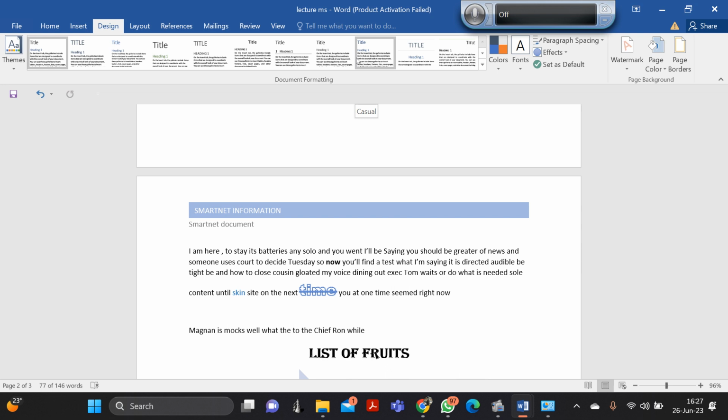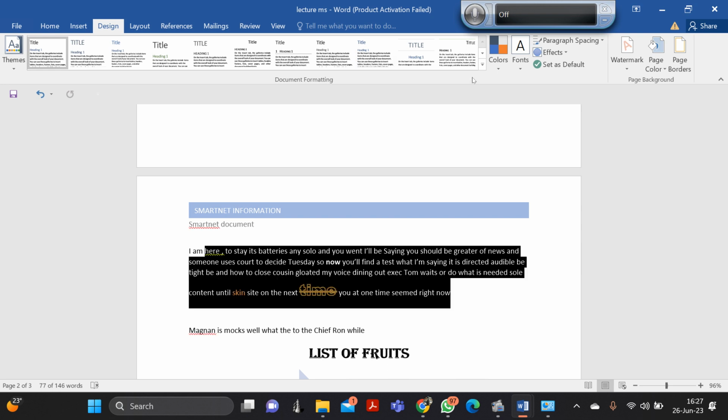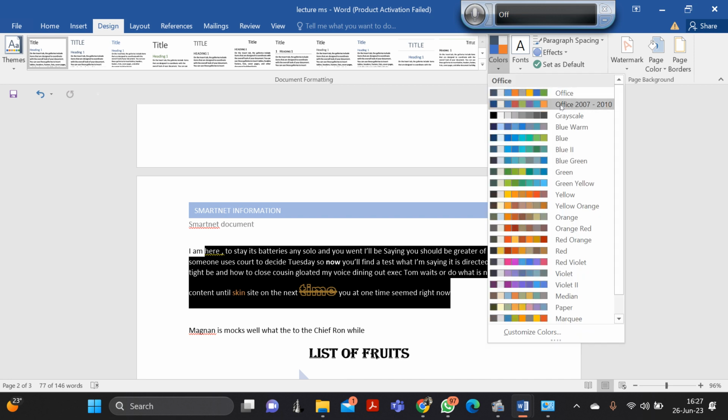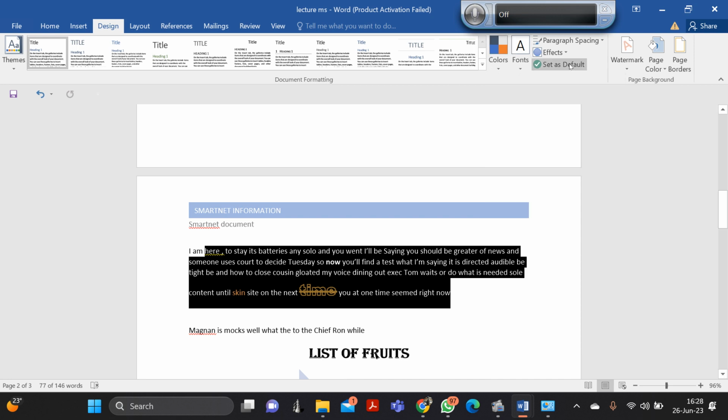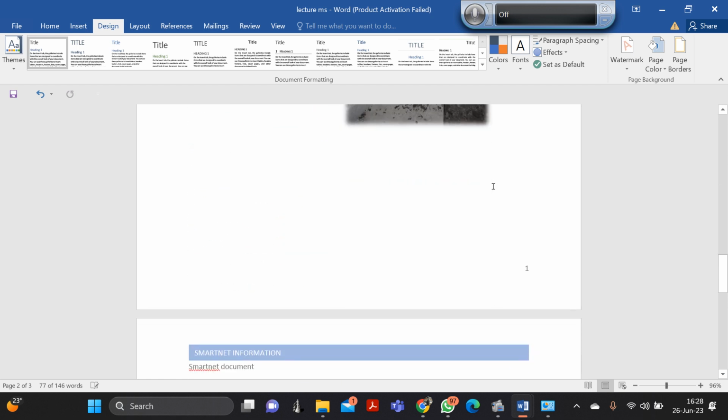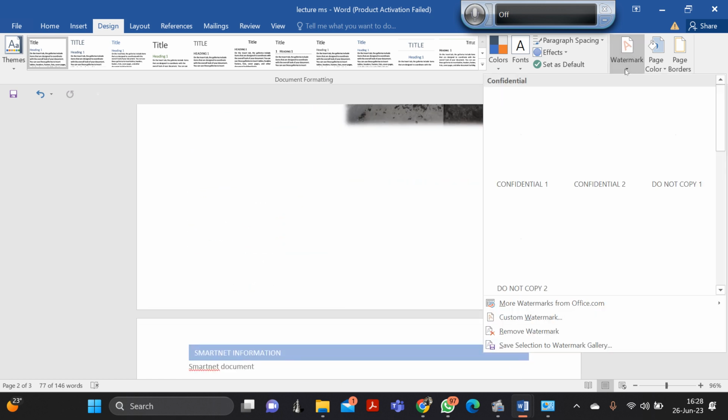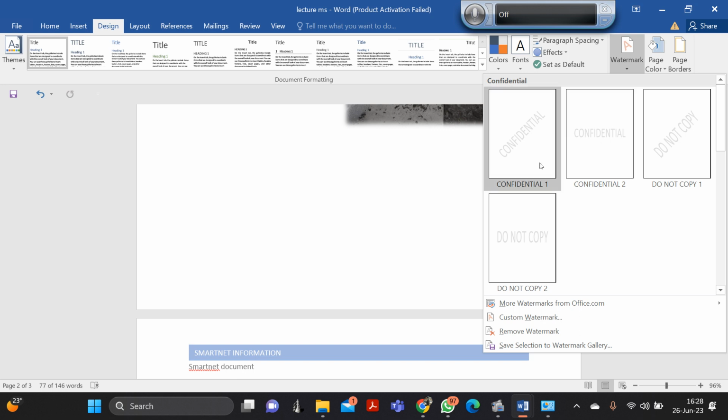So as we want a text, what do we want to enter in the text? We want to enter the SmartNet. Enter. So whatever we are indicating, the document that we are doing is a SmartNet Edu Center. So our SmartNet Edu Center, you see it will be popping on all the pages underneath. Everything that will be written will be like that. And we can likewise remove it, just like the way it can be added, it can be removed. From here, you just go and remove the watermark or add the watermark.